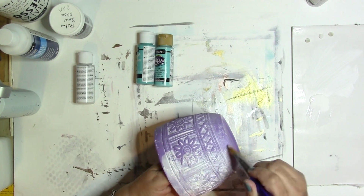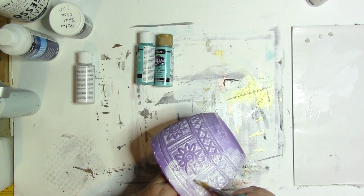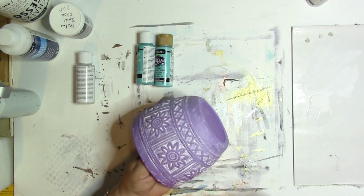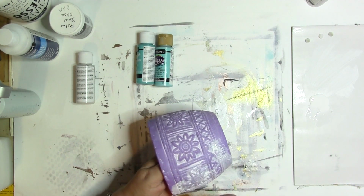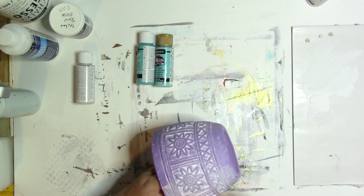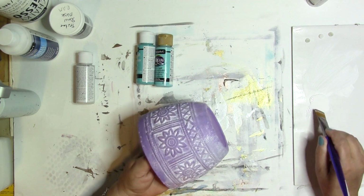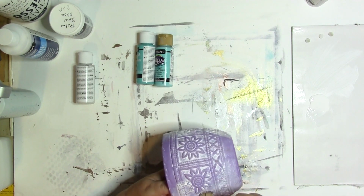So I'm just going to base coat that. Make sure that I don't fill in the holes. A bristle brush will probably be better with this. I've got to pick up some actual large bristle brushes. The soft grip ones I have just aren't big enough. Because with the bristle brush, you can get right into the nooks and crannies without adding too much physical paint.